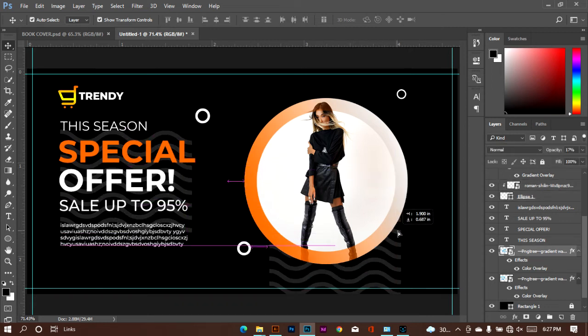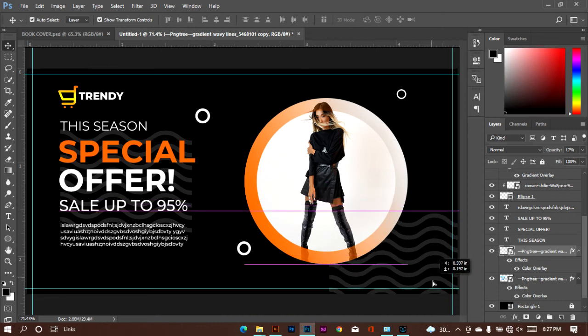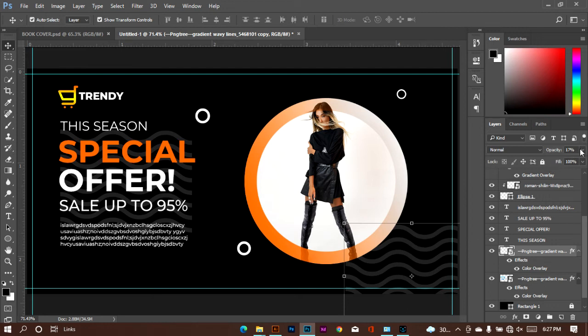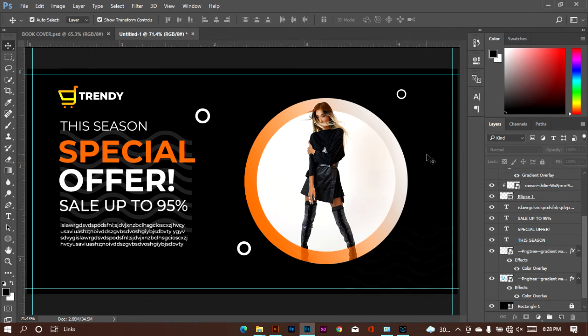Click and drag it just down here and place it here, as you have seen. Very simple. So you can still reduce the opacity if you want to add a subtle effect to your design, but not a very visible effect to your design.